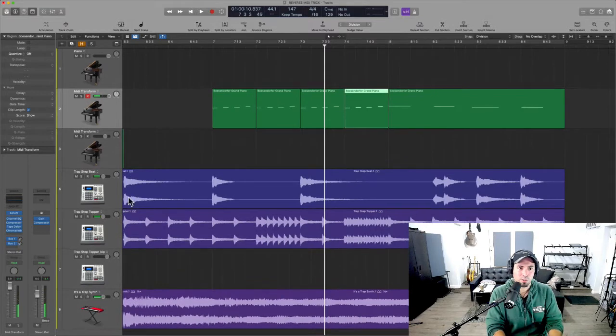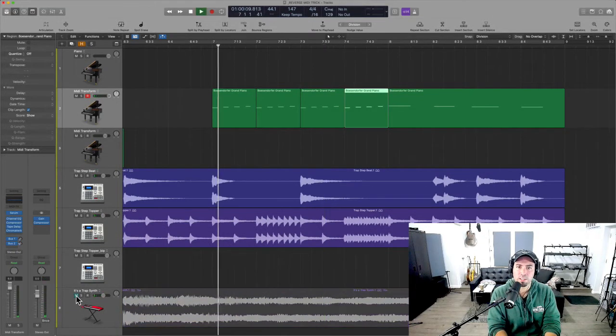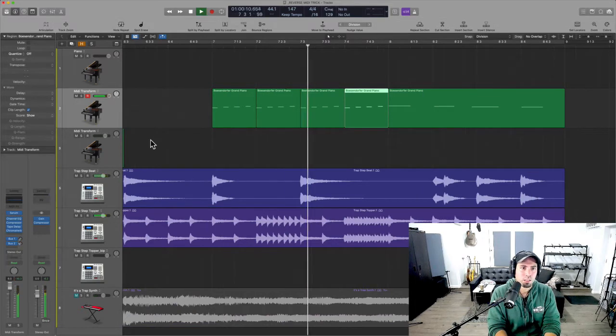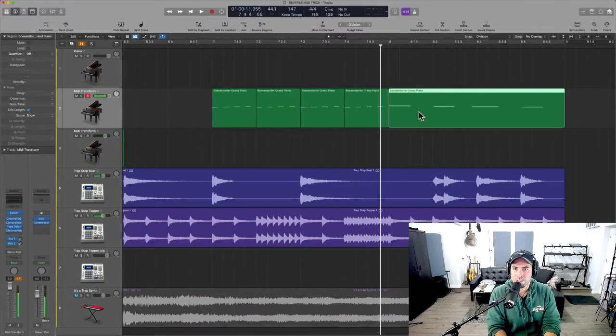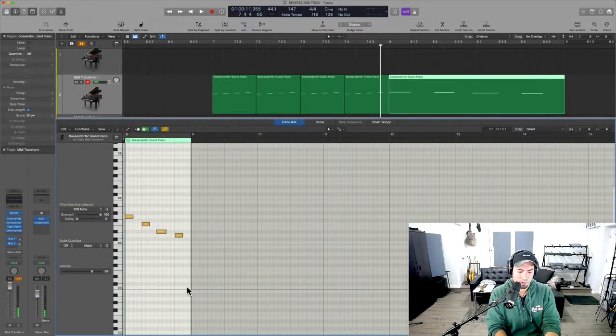Let me just make sure that I turn off some other stuff so you can really hear it. All right, you'll notice that this MIDI is particularly louder, so I'm going to double-click, Command-A, hold Control-Command to access the velocity tool, and then we'll bring that right down. You could also do that inside of the region inspector here on the top left. Just bring it down like so.